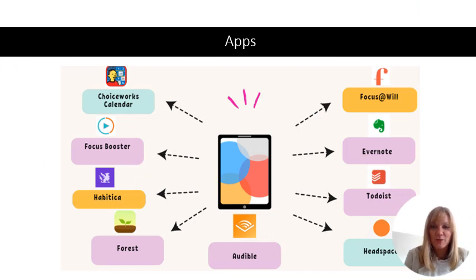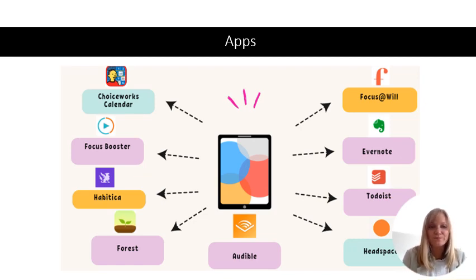And if the child or student has access to an iPad, whether in school or at home, there are some apps that can be really helpful for children with ADHD. The ChoiceWorks calendar is a visual calendar that can help with organisation. Focus Booster uses the Pomodoro technique, so it gets them to focus for a set amount of time and then encourages them to have a break, and then focus again and then have a break.